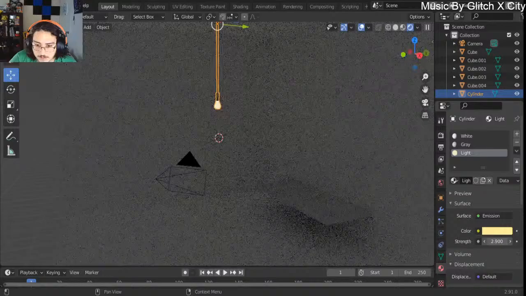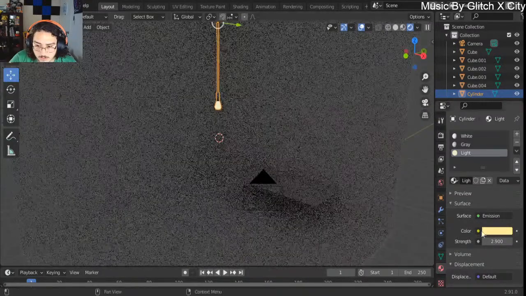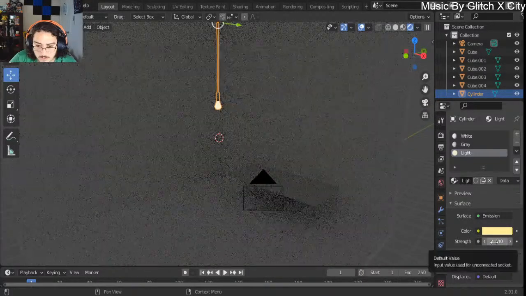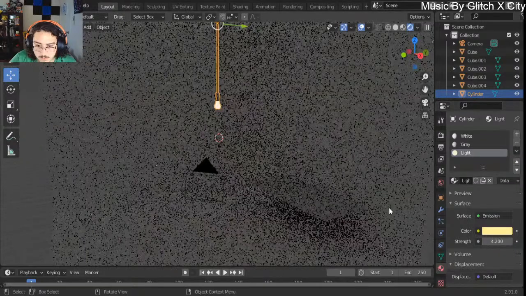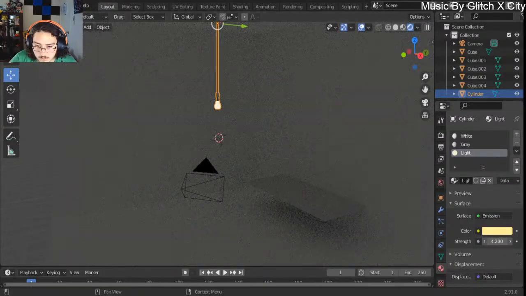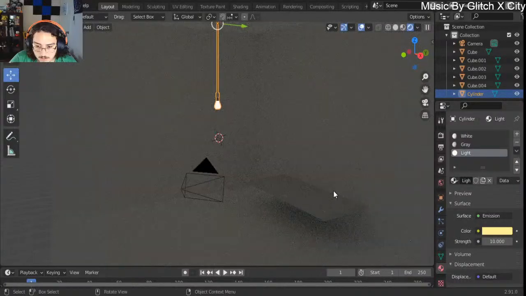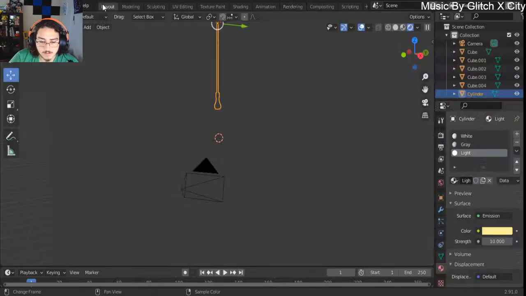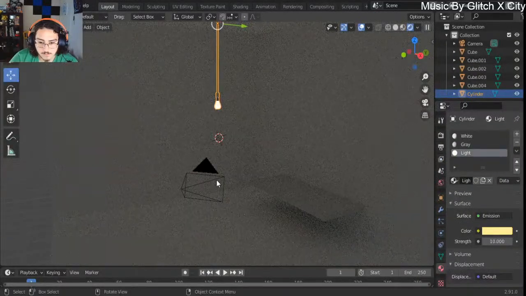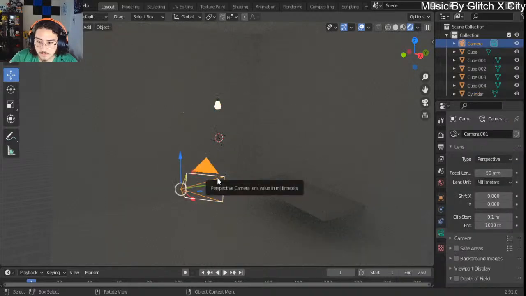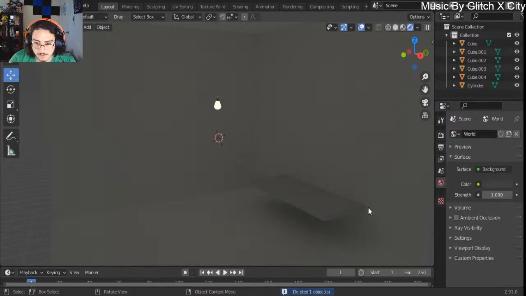It's 1, 2. Let's give it like a 10. How does that look? I think that looks okay. And there's a way to look through the lens. I don't want it for now though.